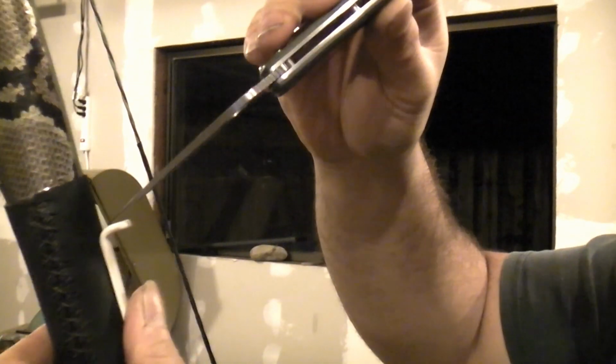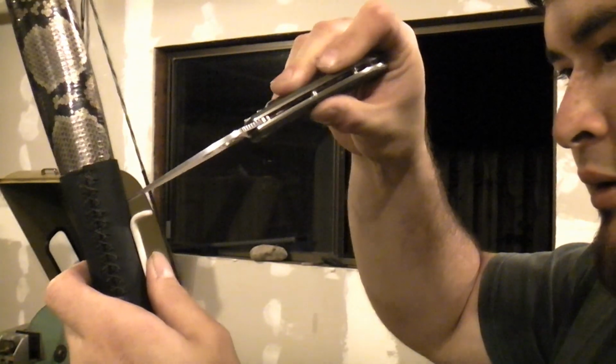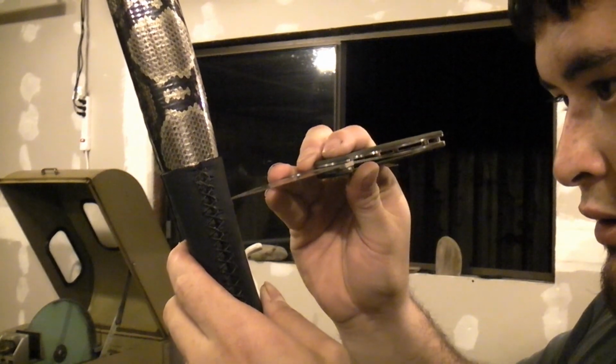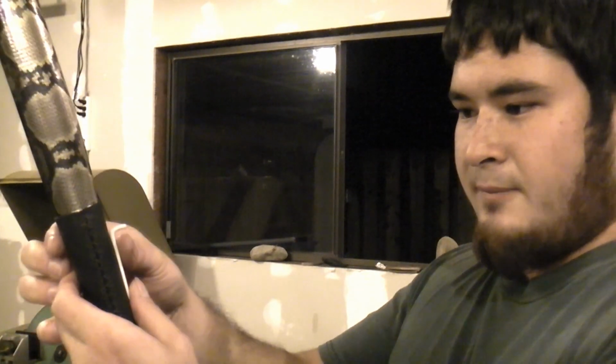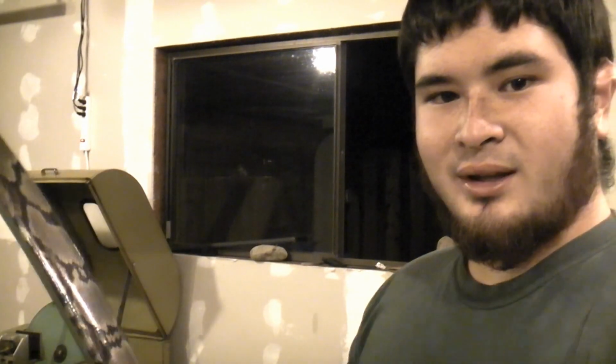So basically you want to just figure out where you want the rest to be. Then you take a knife or a Sharpie or something and you make a mark. You take your mark and you make about a half an inch wide cut in the top. You can see right there. And basically what we're going to do is press this into the handle. Now I made this handle really tight, so it's going to take a little bit of doing to get it in there. So I'm going to push this in, and I'll show you what that looks like when it's done.